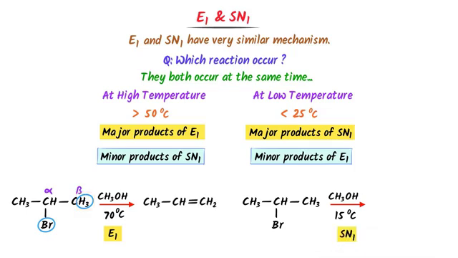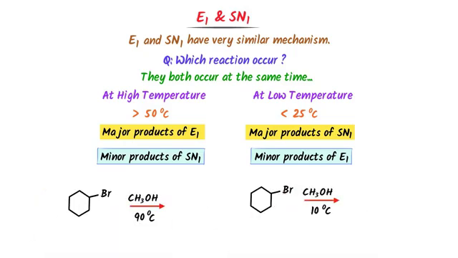Secondly, this is SN1 reaction because of low temperature. We know the easy trick. In SN1 substitution reaction, we remove the halogen from the alpha carbon and attach a nucleophile on alpha carbon. We can see that this is alpha carbon. We will remove this bromine from the alpha carbon. Secondly, this CH3O is the nucleophile or the base. We will attach it to the alpha carbon. We get CH3C, this OCH3 is attached, CH3. Hence, using these two tricks, we can solve any question of E1 and SN1 reaction.